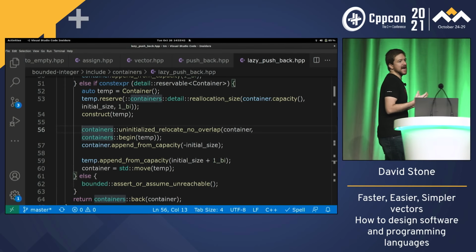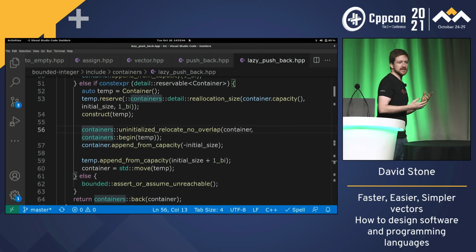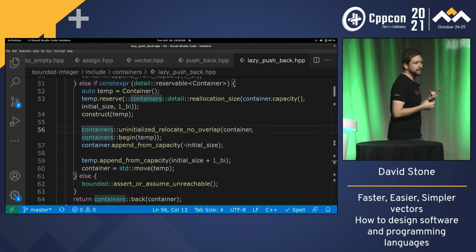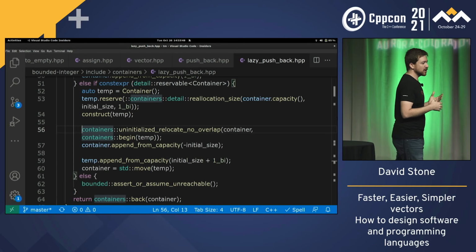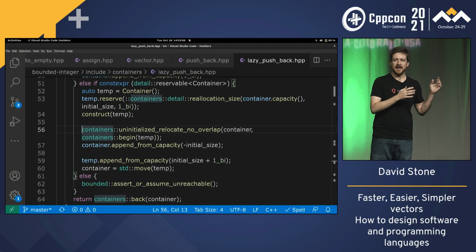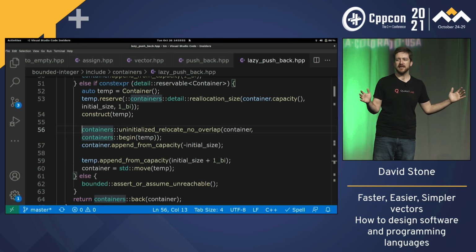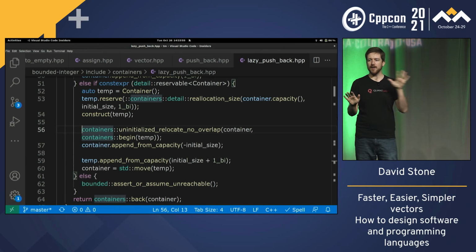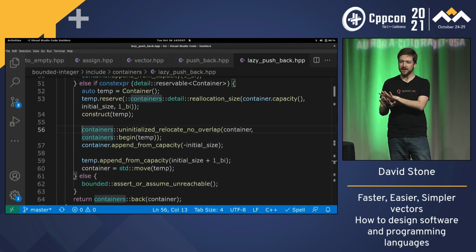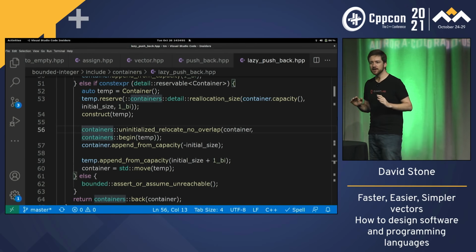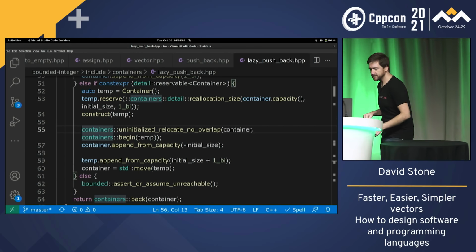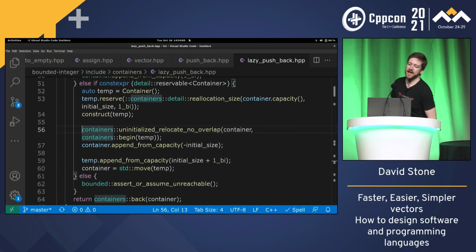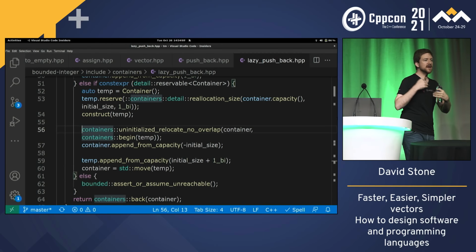Many types, most types in fact, for instance vector, unique pointer, most containers, are trivially relocatable, meaning that if you have a source object and a destination object, and you just memcopy the representation of one onto the other, that's enough. That is a relocation. You can skip calling the destructor. You've done everything you need to do. So the uninitialized relocate, no overlap algorithm bundles all of that up together.